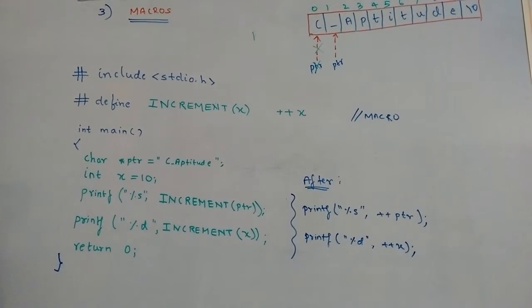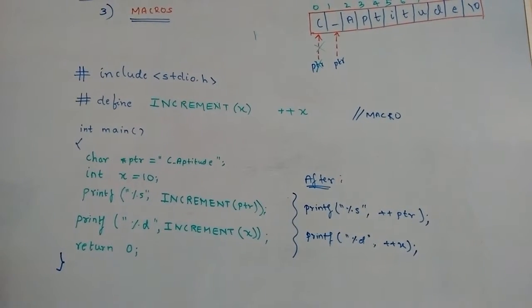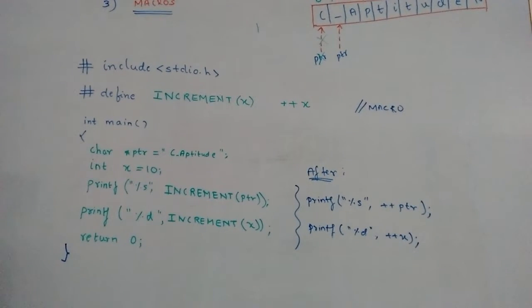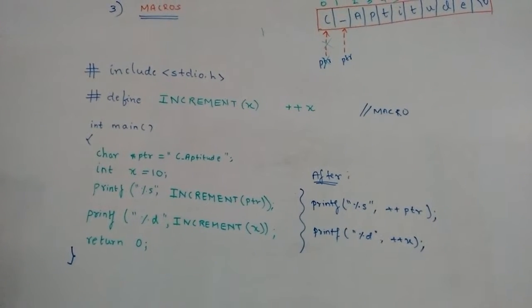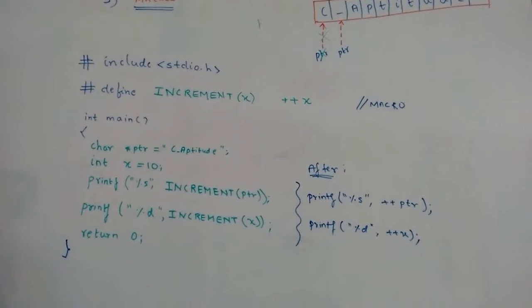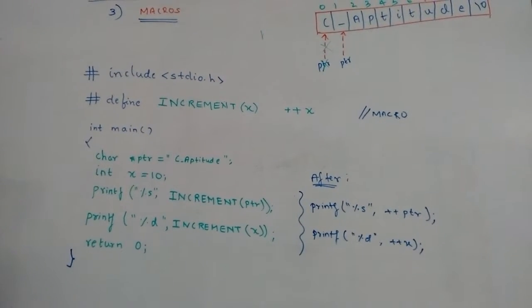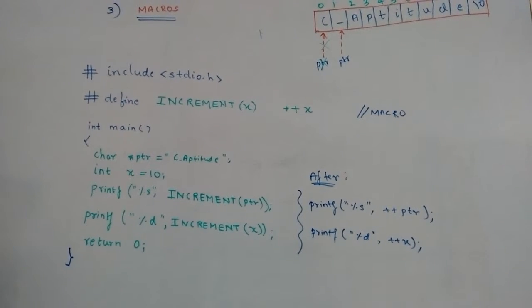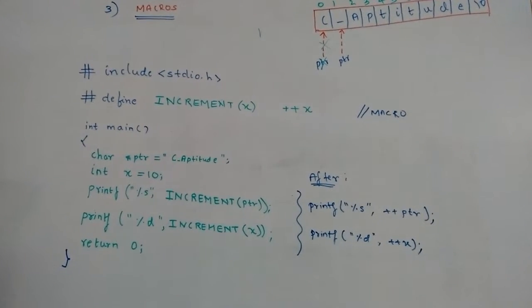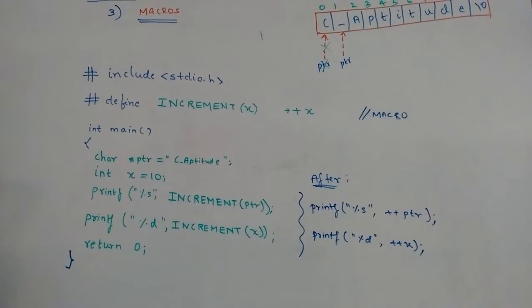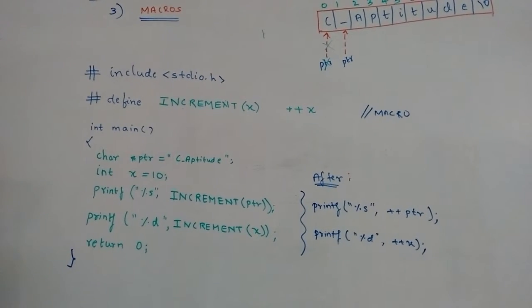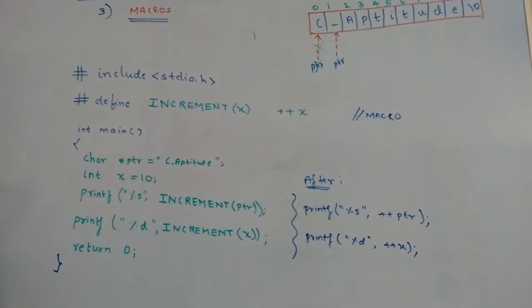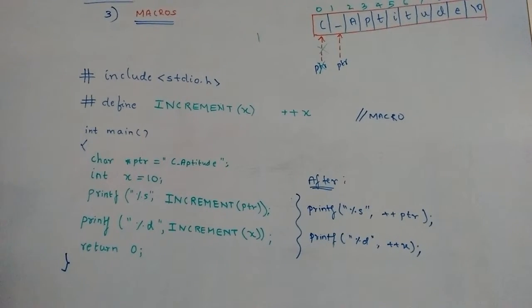So if you ask me what's the difference between the previous example and this example, in the previous example we used a constant defined construct. In other words, we used max. There was no max of x or something like that. There was just max, which was a constant construct. In this case, this macro name is increment, and it can take arguments just like functions.